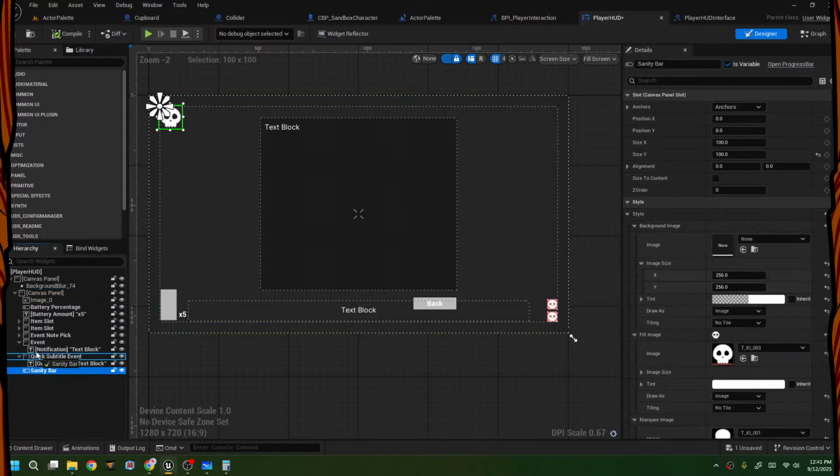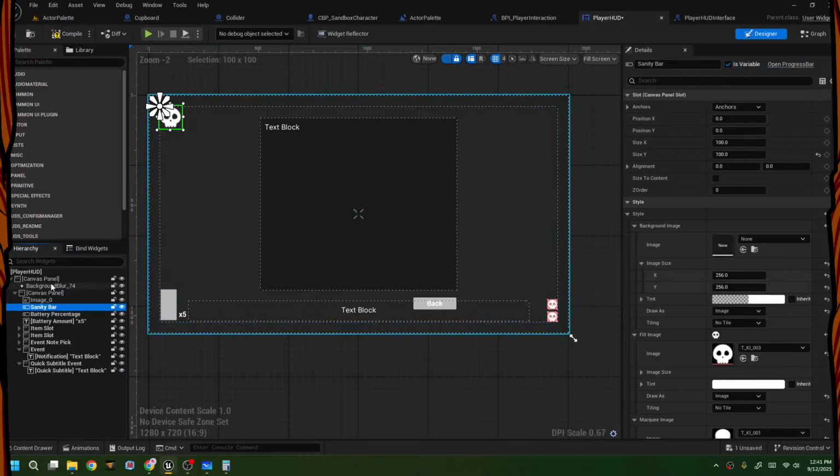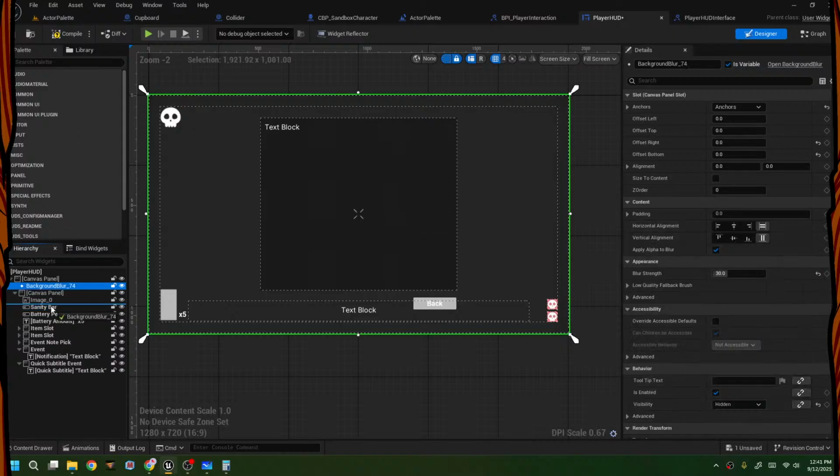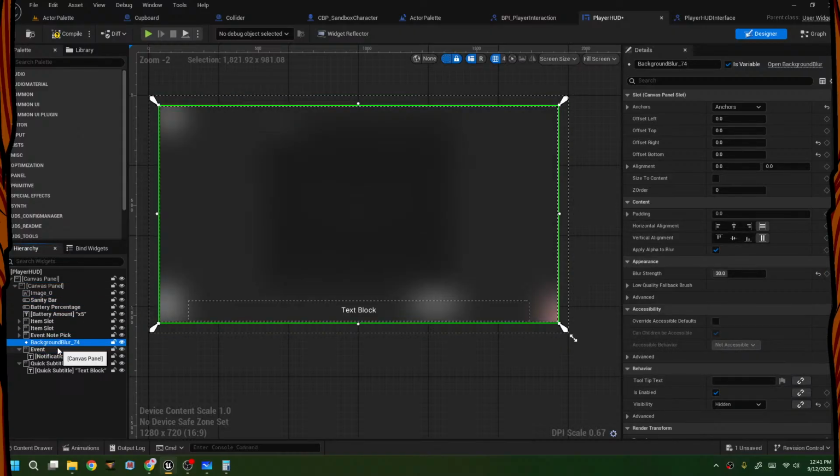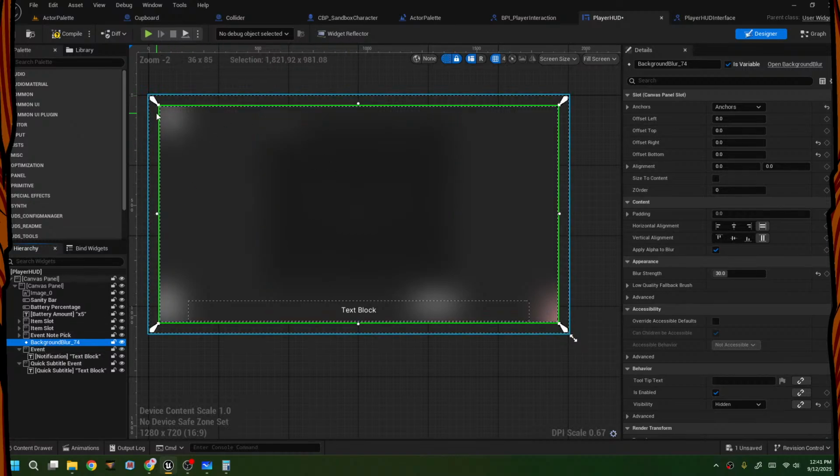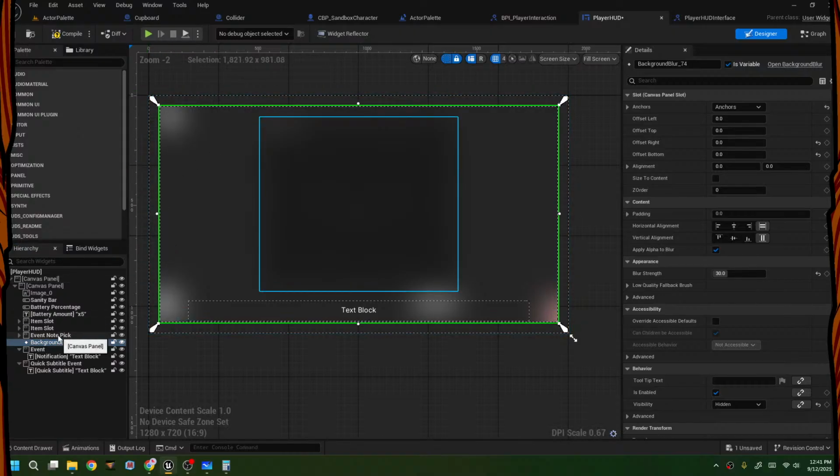So what I'm going to do is move the sanity bar to somewhere over with the battery percentage, and then I'm going to move the background blur to the event. Okay, but as you can see, it is not really going out of its way.